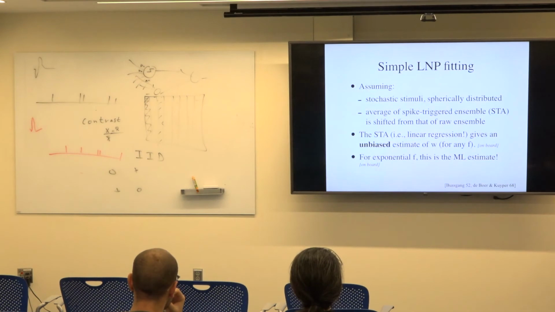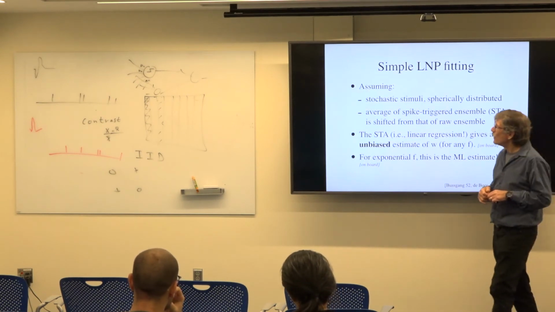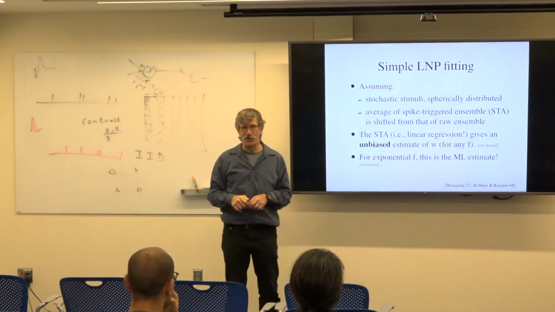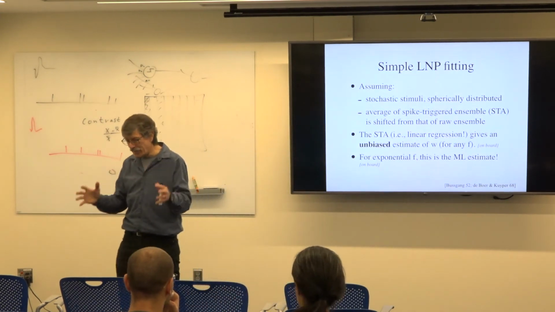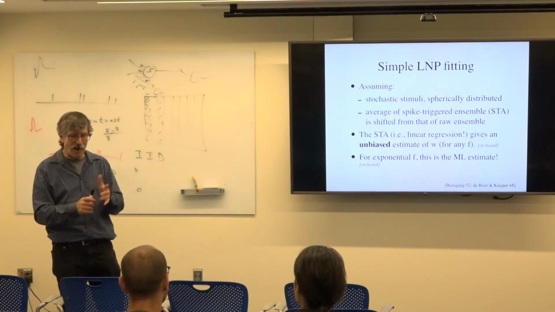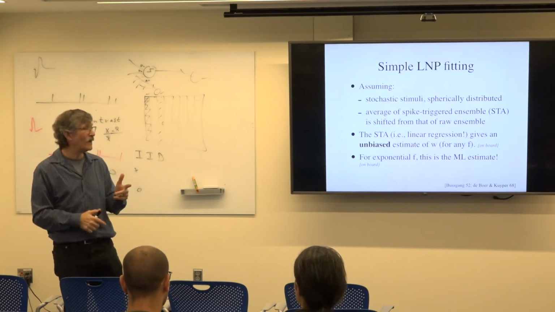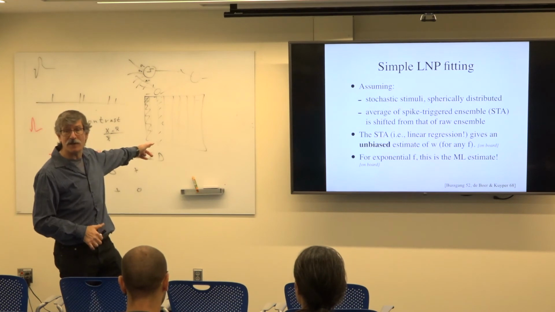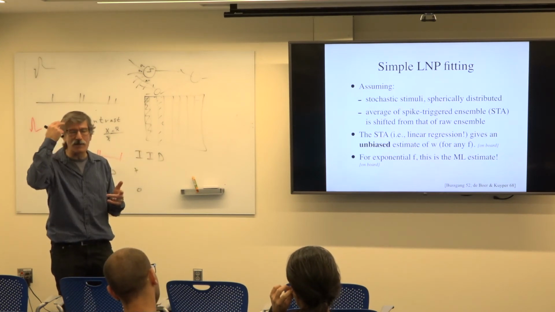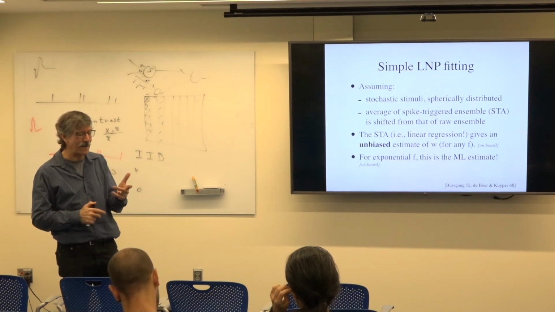So, assume that you do with your stimuli what I said you do, which is your stimuli consist of a bunch of directions that you're going to sample from. In this one, it's 8 pixels times time steps, but there's other ways to use it that still satisfy these assumptions. I'll talk about that a little bit later.